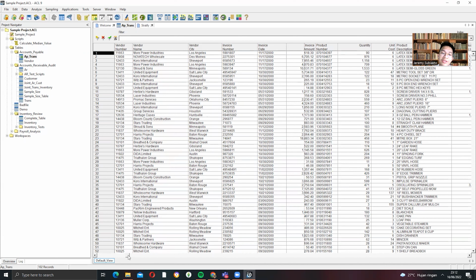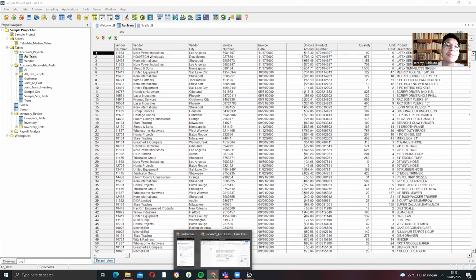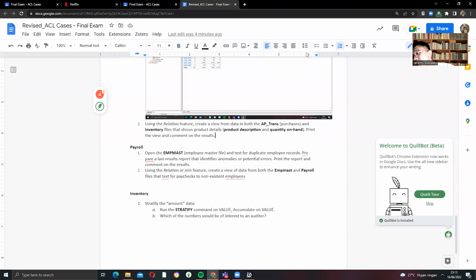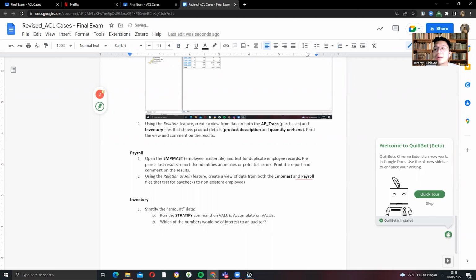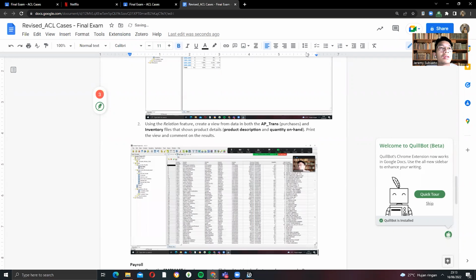So the relationship table process is pretty much similar to the join tables, but it is more flexible and I think more usable than the join tables we often use. So, screenshot it, report it.